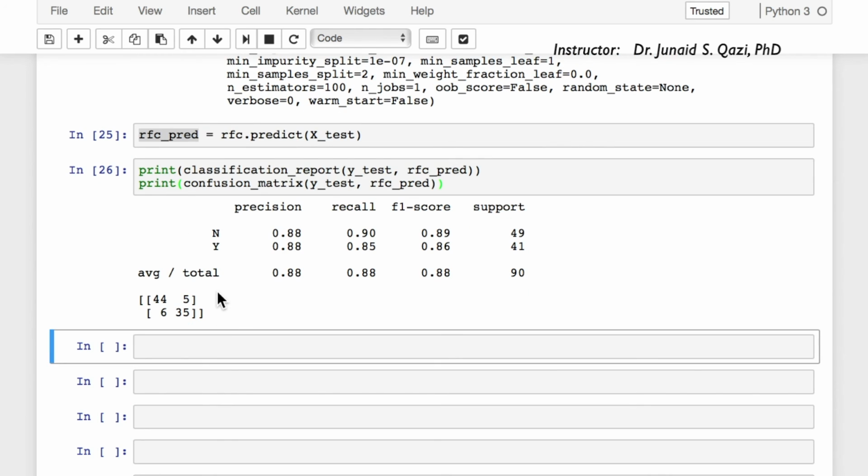So here we have it. It looks like the random forest has given improved results over a single tree for the dataset that we have used in this lecture. We got better precision, recall, and F1 score using random forest, and there is less mislabeling in the sample.